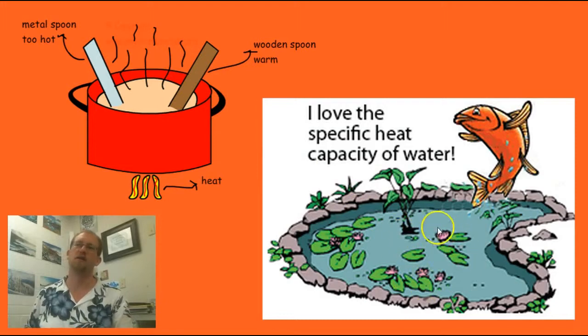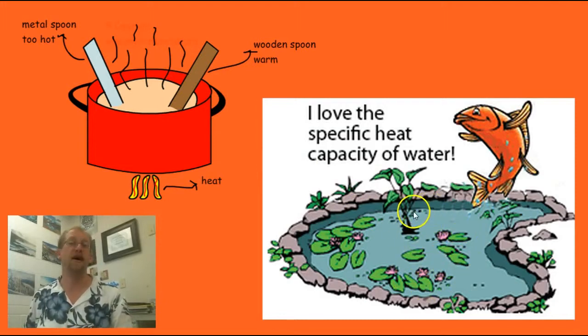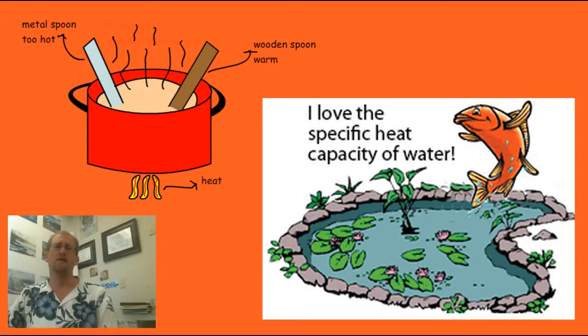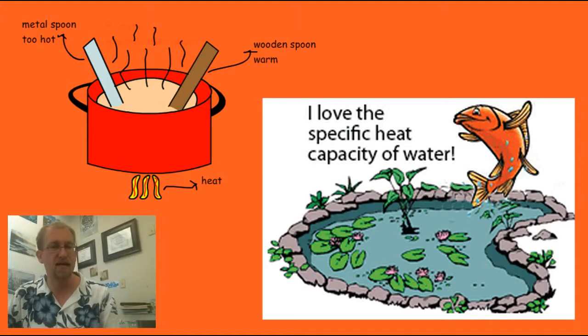One of the highest heat capacities of any material is actually liquid water. Liquid water absorbs scads and oodles of thermal energy before its temperature changes, which is why a pot of boiling water takes a lot of time on the stove to get boiling. You're adding lots of heat with all that fire under the pot, but the water doesn't boil for a long time. That's because it's absorbing tons of thermal energy before its temperature changes. That makes it really good for regulating climate, and God designed it that way.